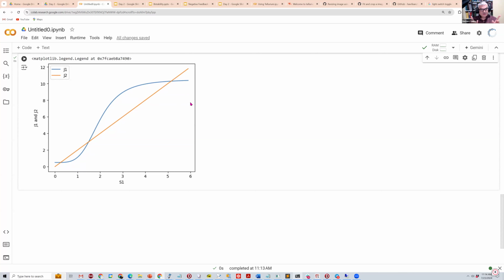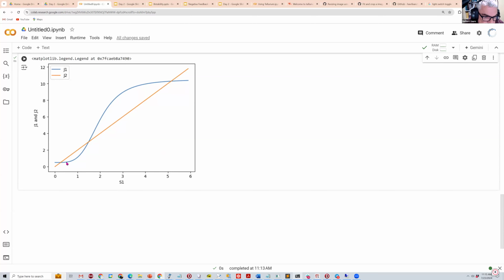And when they're equal to each other, we know that the rate of change of S1 must be 0. And we know that when the rate of change of S1 is 0, we must be at steady state. So this crossing point, if you draw a line down all the way to the x-axis, that actually is the steady state level of S1.